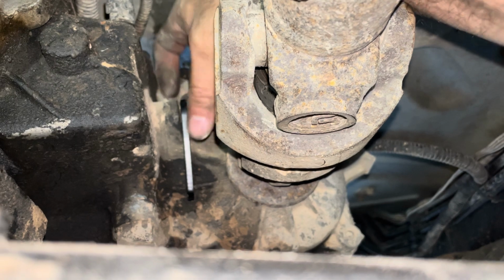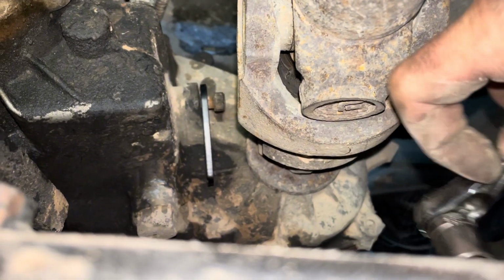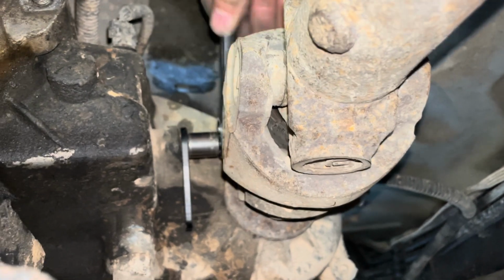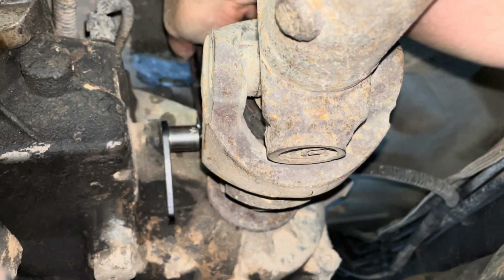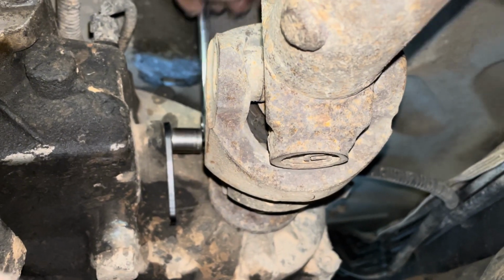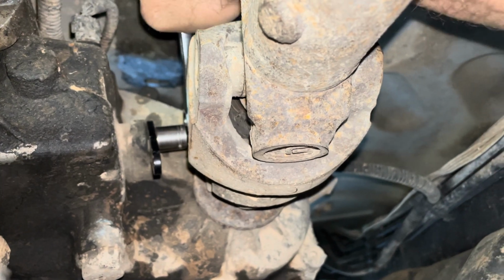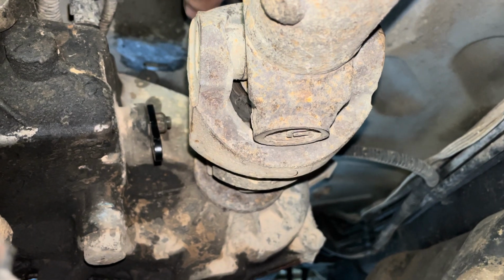And then we're going to tighten this down. This was not tight to begin with, so you do not need to over tighten it. If you want to over tighten it, by all means, go ahead. But typically, if something is easy on, easy off. This is a 1/4 inch ratchet, just so y'all can tell how little pressure it took to actually get this thing off. It wasn't a whole lot of force. Oh, the torque just bent. There we go.